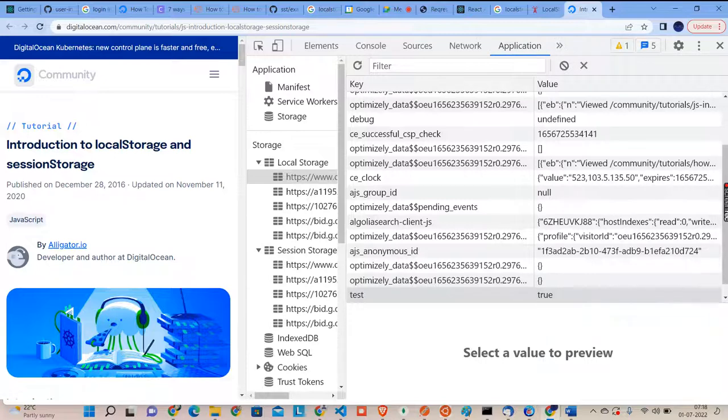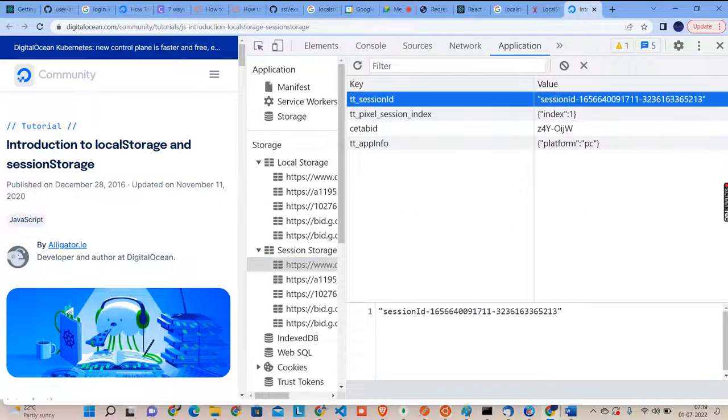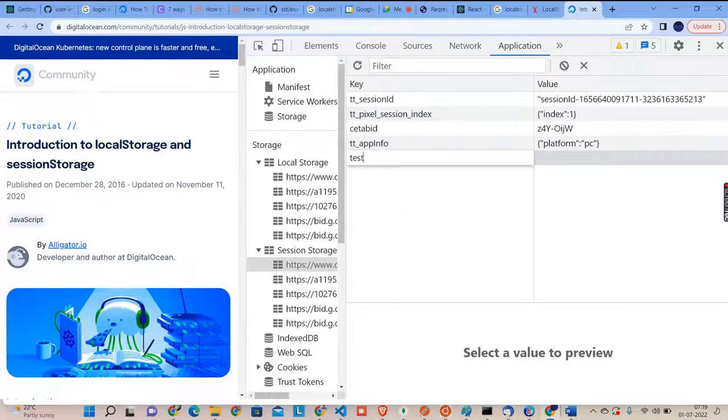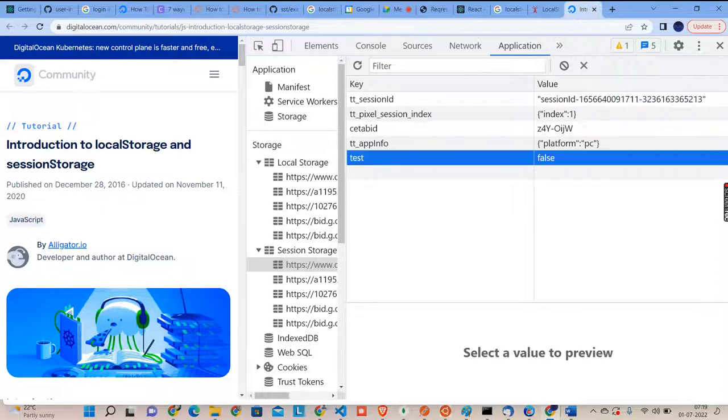Or if you close this page also, let's copy this URL first, Control A, Control C, so the second time also we can open this. So we have added test equal to true in local storage. Again we will add test equal to false in session storage. These two we have to know: what is local storage, what is session storage.